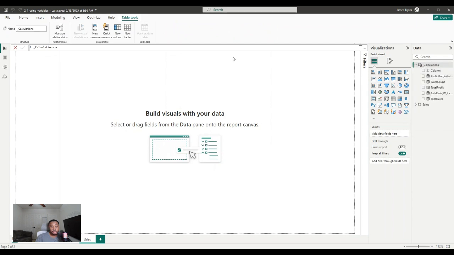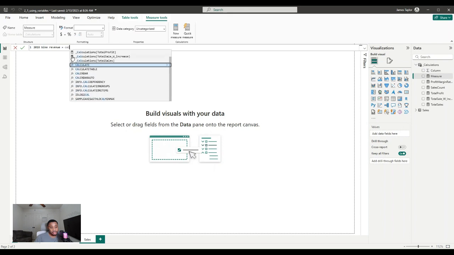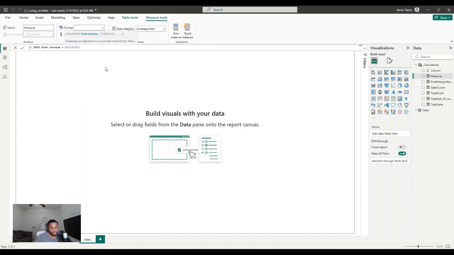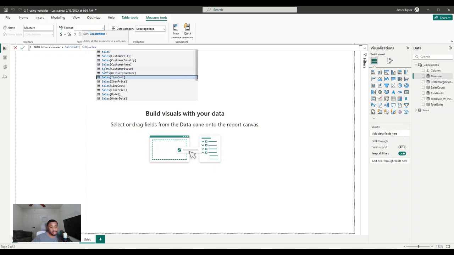So I'm gonna create a new measure. We're gonna call this measure 2018 bike revenue. Use the calculate function. Go sum sales, and we're gonna set the line price.